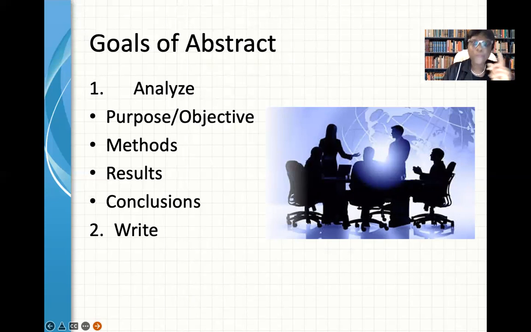The very first thing must be the purpose or the objective of your writing. What is the purpose? What is your objective? The second is your methods, what we call methodology. What are the methods you are using to gather your data, the primary and the secondary data that you need for your paper or your research? And the third is your result, that is what we call findings. That is, in using those methods, what are your findings, or what are the results? And then your conclusions. In writing your conclusion, you might also recommend. So it's in that last one that you have a conclusion and recommendations.